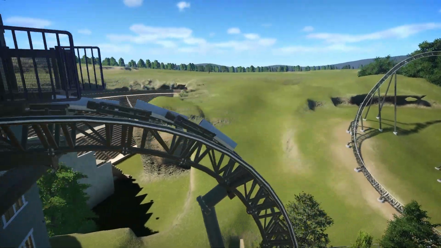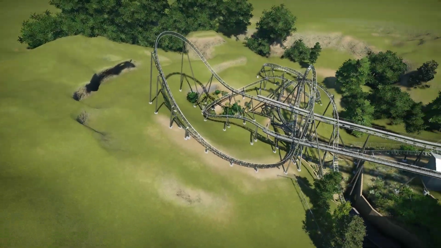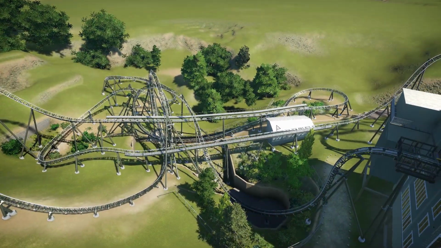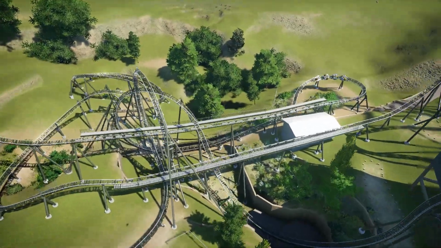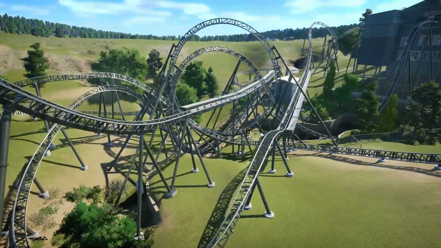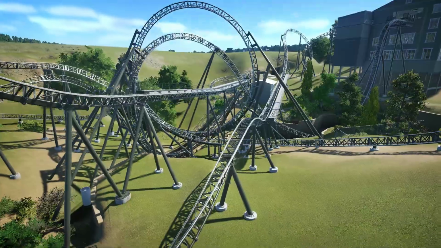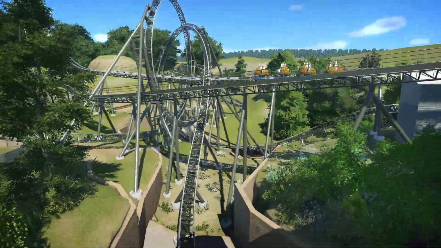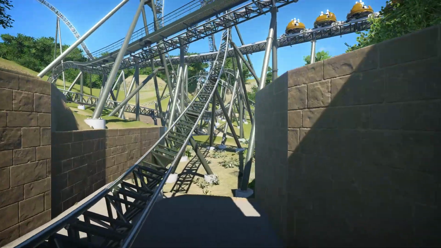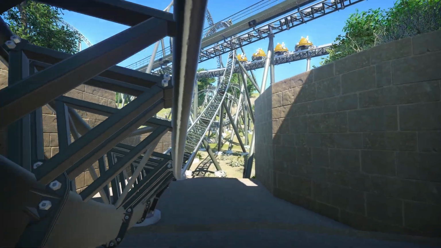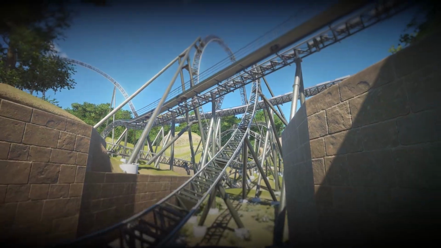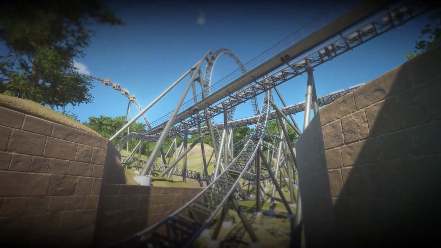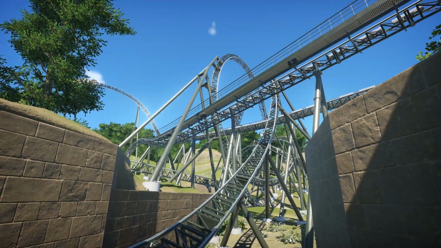What has happened in majority, though, is the entirety of the coaster is now custom supported. So every single support is in the exact location to what it is on the ride. And I think it just looks so good. There are some views here that are just like, wow. Look at this view. We turn on some reshade. Woo! That looks good with that train coming around.